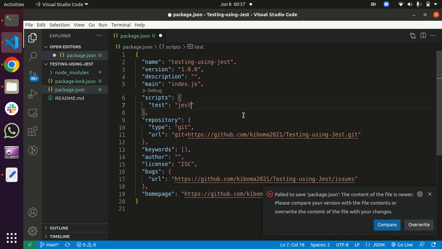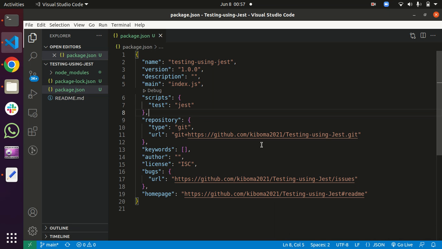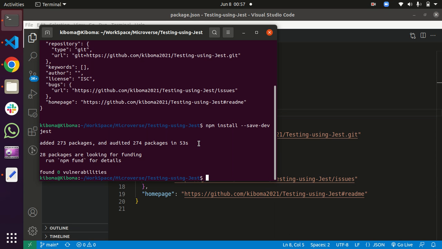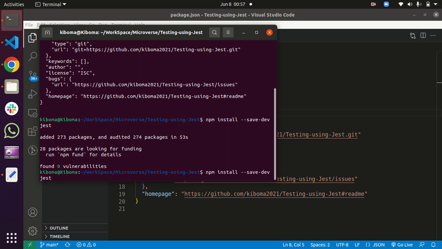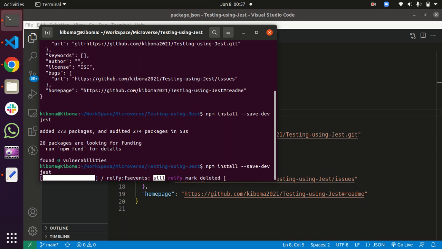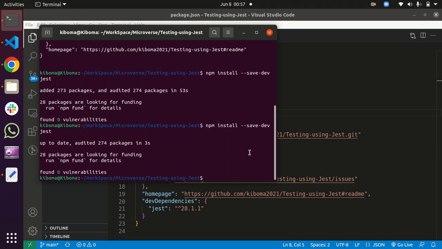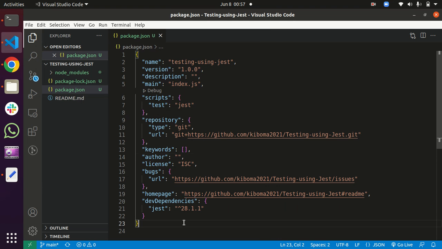Okay, sorry, I think I interfered when I tried to edit. Let me run it again to see how it behaves. I shouldn't have interfered. Yes, it has created a dependency here. That's what we wanted. Here we have changed this to Jest, and it has created a dependency.